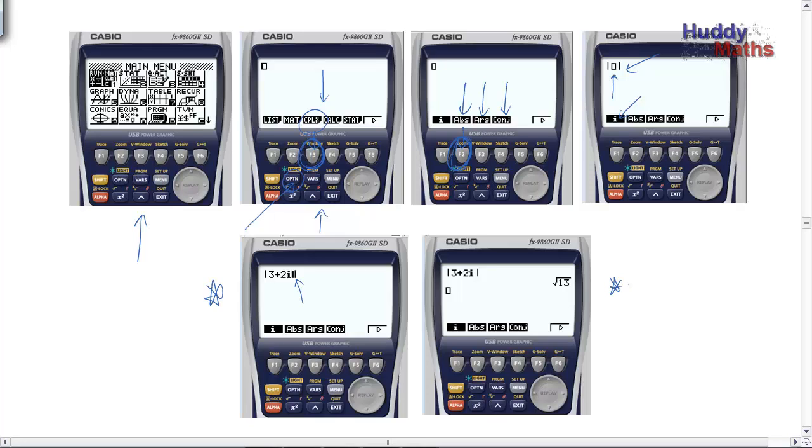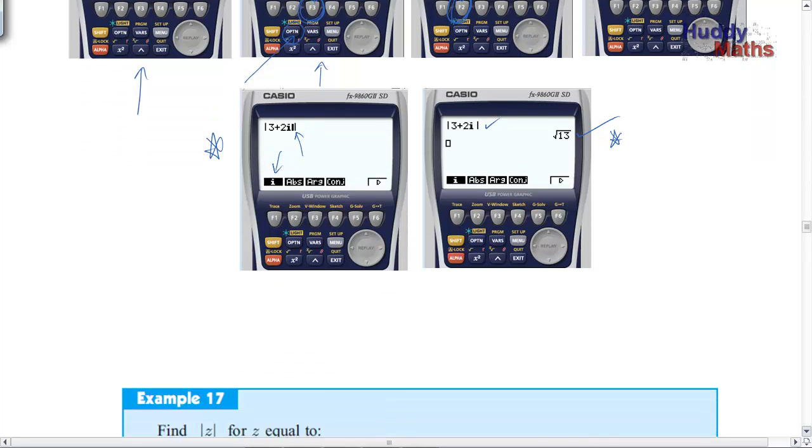So 3 plus 2i can be entered. Just remember this is your i here that you'll use in that window. So you get that, and the absolute value of that is root 13, 2 squared plus 3 squared. So that's the way you could do that on the calculator. Mostly you can do it very easily by just using Pythagoras, can't you? But I just bring that in so that you're aware of that. Okay, let's go on and see if we can do some.